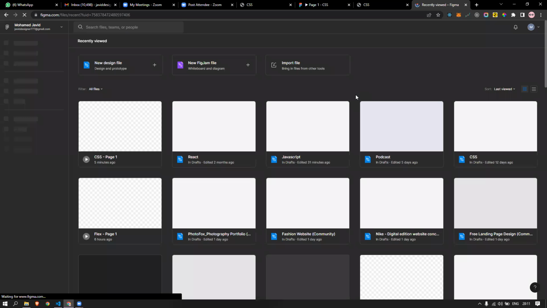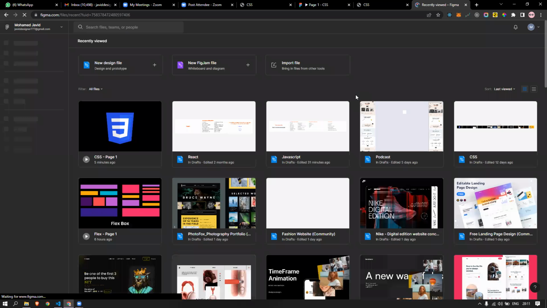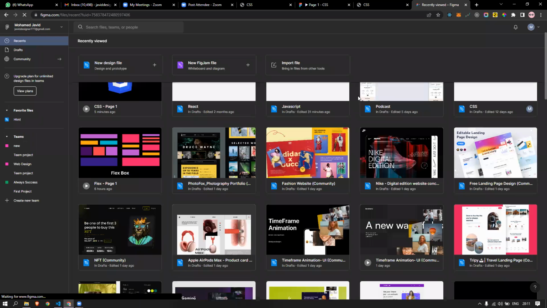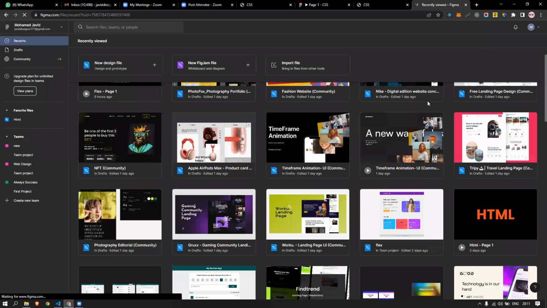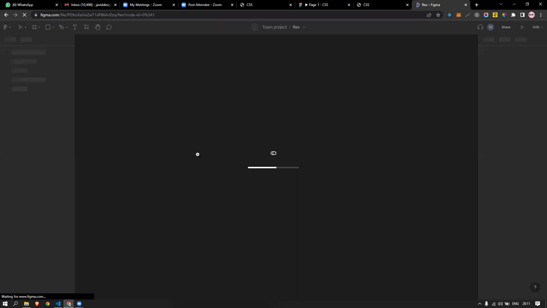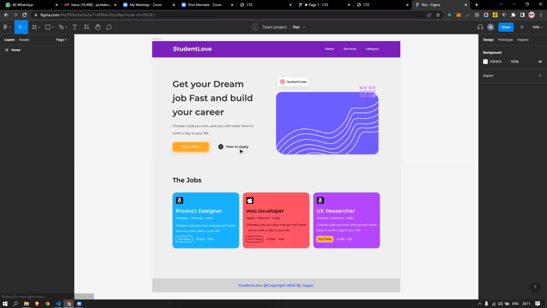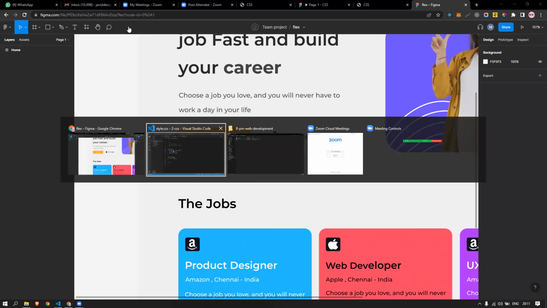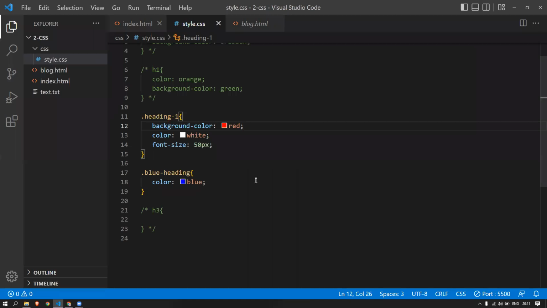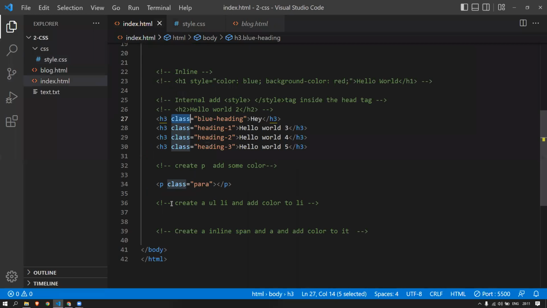If I come down, there is that one, the design. So, okay, I will just open this. What is the color name? Just anyone tell me what is this color name? Yellow. Okay, yellow, right? So what I'm going to do now, I'm just going to have some div here. It's an empty div.